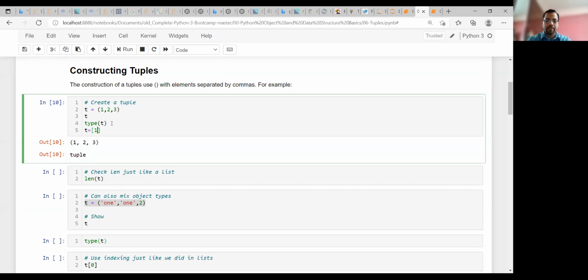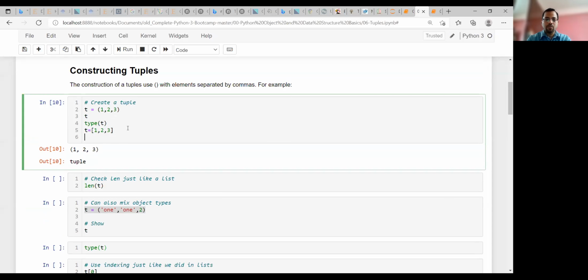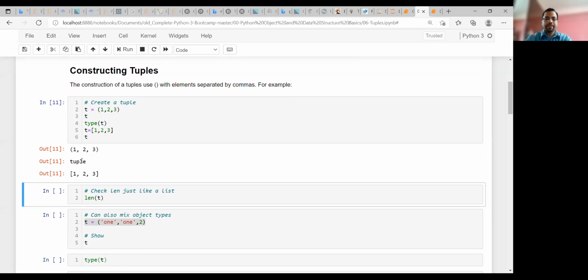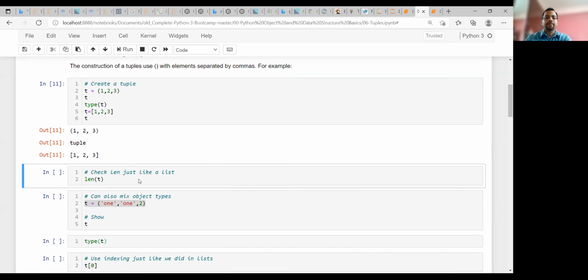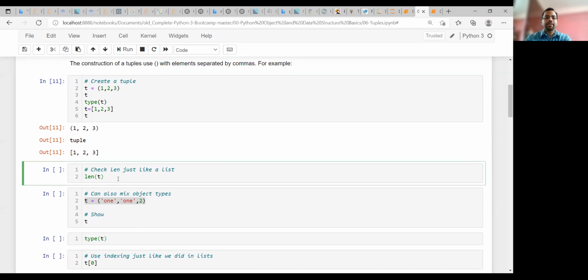Try to write the same values within a variable t, and now if you write t, you can check the difference only with the bracket, nothing else. Similarly, you can check the length of the tuple.